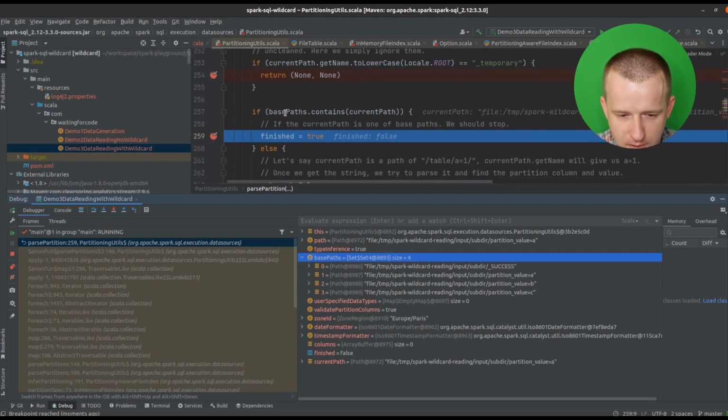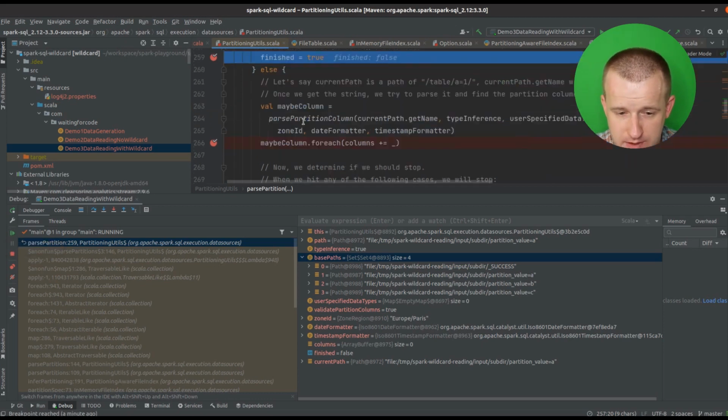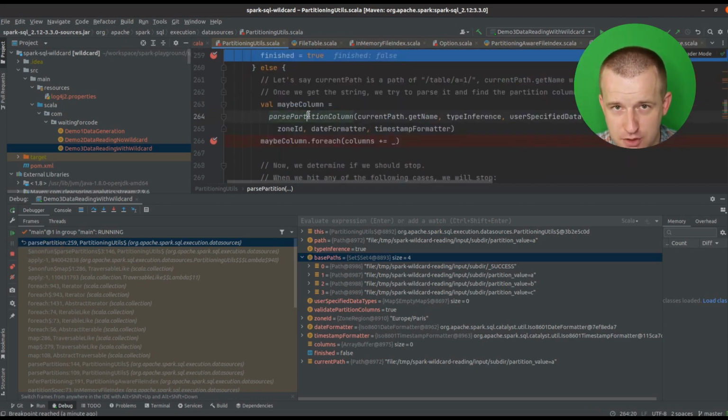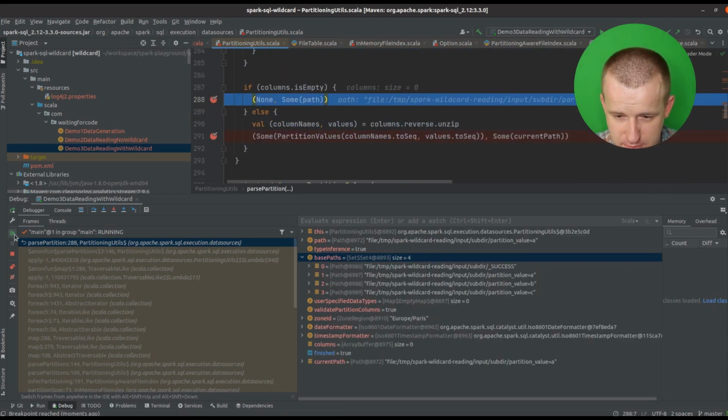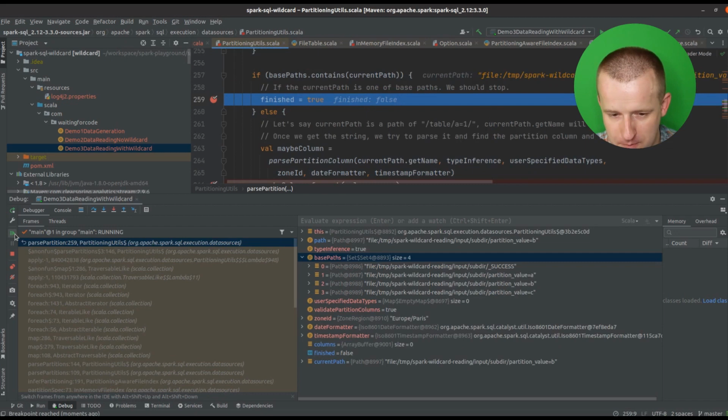Because of these multiple values, when we iterate here, each time we fall into the base path contains statement situation, and as a consequence we don't try to parse the partition column from this exact path. That's why, although we have this partition value here, it's not considered as a partition column.